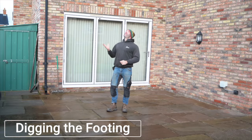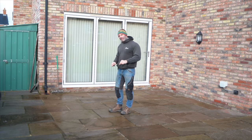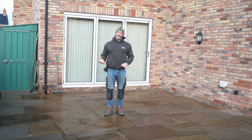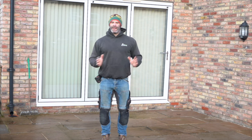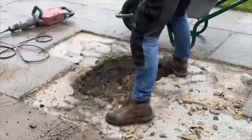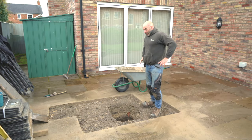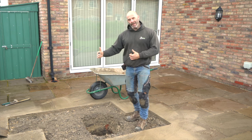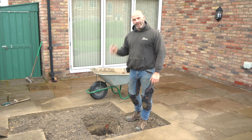Today is a new day and the weather has improved dramatically, which is good news. All of the beams are prepped now and since it stopped raining I'm going to turn my attention to digging this concrete footing. What we need is a concrete footing underneath the patio to take the compressive force of the weight of the gazebo. It is as simple as lift up some flags, dig a hole, fill it full of concrete and put the flags back in. The hole is dug — I do find it more and more physically demanding digging holes as I get well into my late 20s. We've dug this about half a metre by half a metre by half a metre.